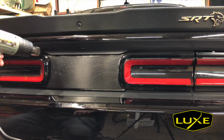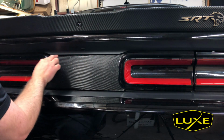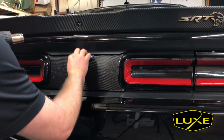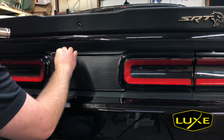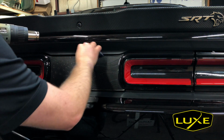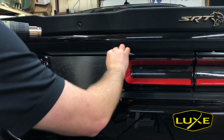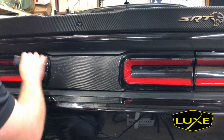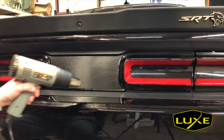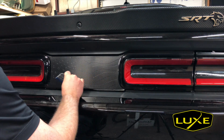All right, and now for the top edge and bottom edge, a little bit of heat, run it out to the left, run it out to the right, and I'm just gonna start to chop. You can see using chopping motions. I don't want to take this and run it this way because you could cause wrinkles doing that. So by using the chopping motions, you almost certainly won't.